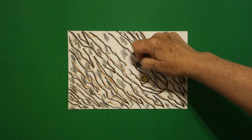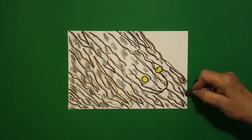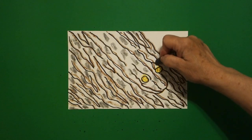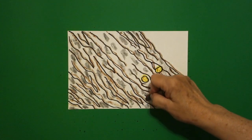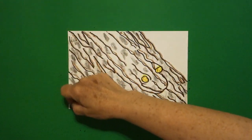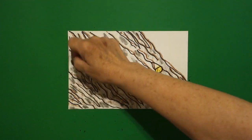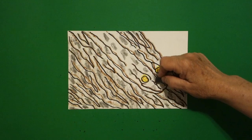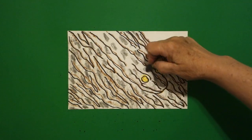Okay, so once you've got that done, now you come back in lightly and you color in your tree bark. I would do that section first, just because sometimes, you know, the way you do that stroke makes a difference on how it looks. Then I would come in and color my lizard body. So it kind of differentiates from the bark just a little bit.